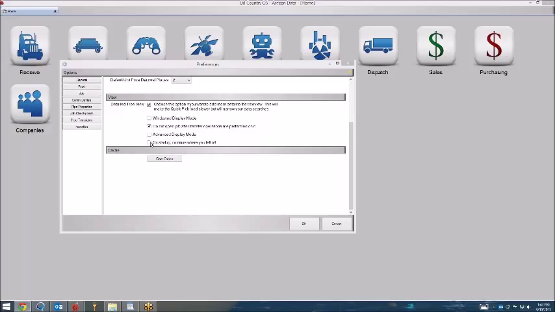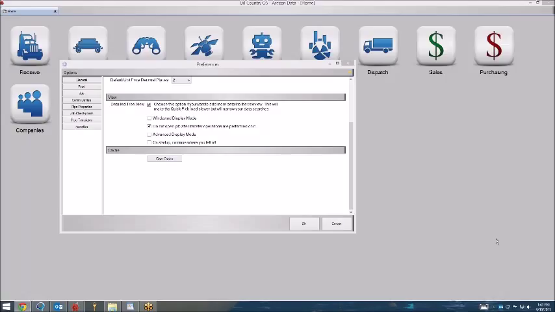Lastly, the final option under View, when checked, will save all windows or tabs that were open when you closed the program and will reopen them all automatically next time you start up. Beneath the View settings is an option to clear your cache. The cache is used by the program to perform significantly faster than it could without it. However, this does occasionally cause data to display incorrectly. Clearing your cache will slightly slow the program for a couple minutes as it rebuilds it. However, doing this on a regular basis will help ensure that your data is showing properly.